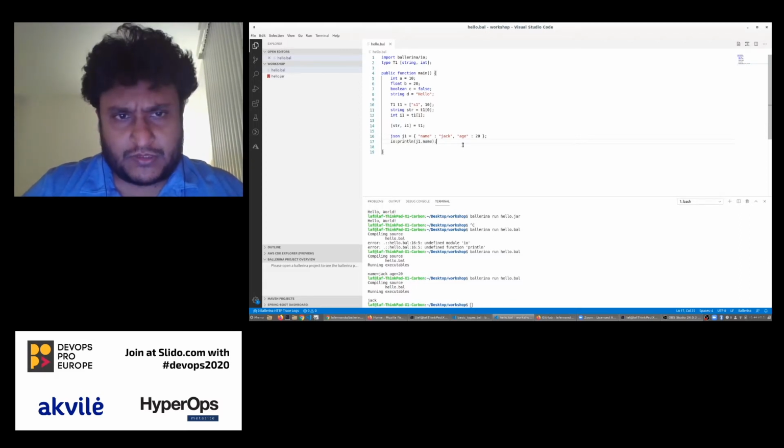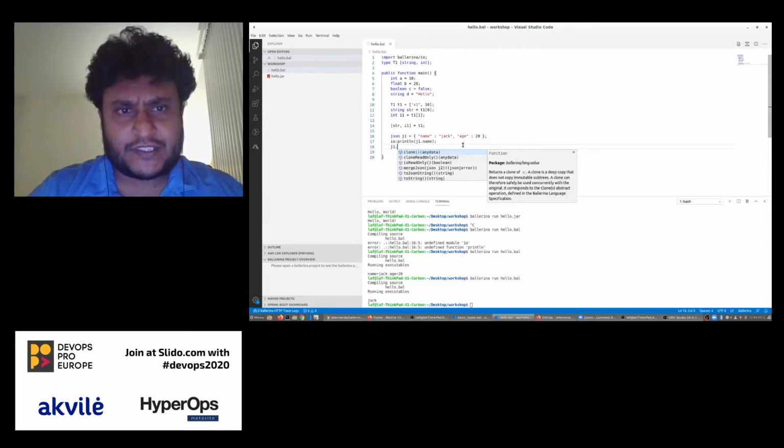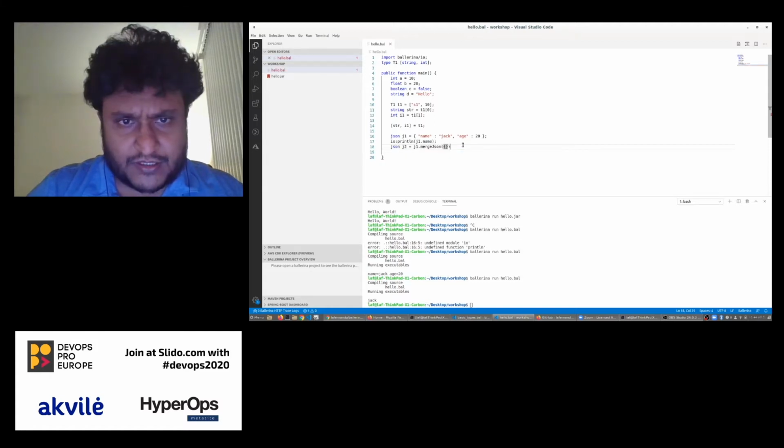And if you want to add some values into an existing JSON value, we have an operation called merge JSON. So let's say I'm going to add another attribute called ID. You can call this merge JSON.